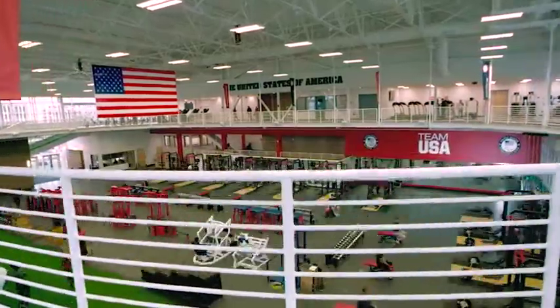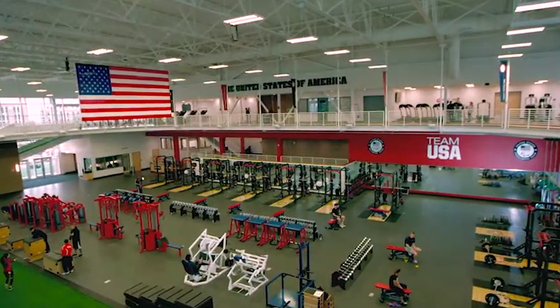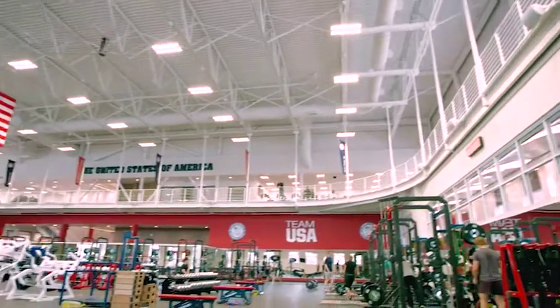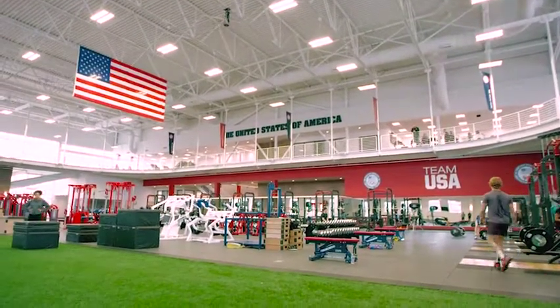My name is Wesley Barnett. I work in the International Games Division here at the United States Olympic Committee, and today we're at the Ted Stevens Sports Services Center here in Colorado Springs. The facility is here to help the athletes prepare to be their best at the games. As you can see, the facility is something that's very inspirational for the athletes as well as very functional for them. When you walk into this place, you can't help but feel excited and motivated by what you see around you.